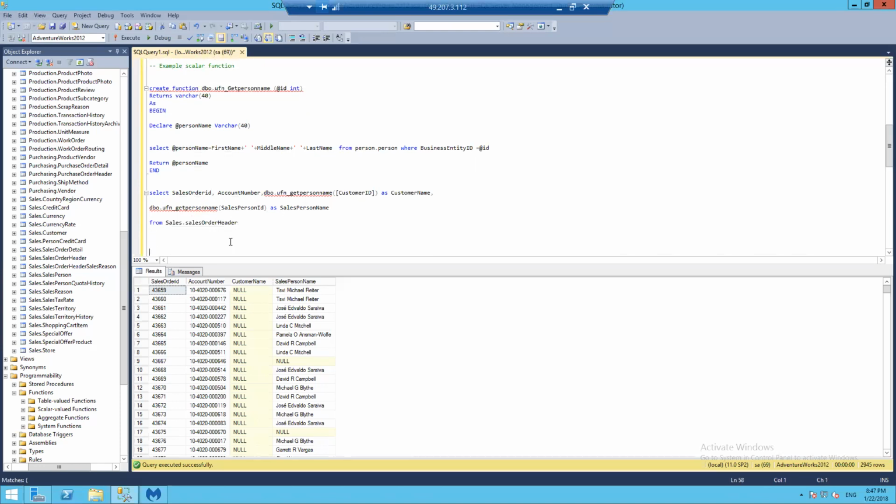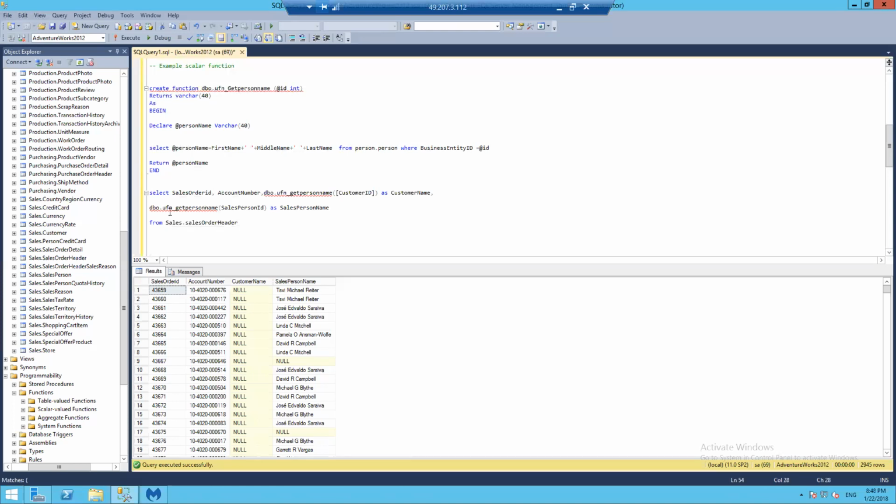sales order header. In our AdventureWorks, sales order header is the table which contains the order number, order due date, ship date, and basically the order information, shipping address ID, person, customer, the salesperson who made this sale, and the total and the payment details. This is a very important table in AdventureWorks. It contains most of the order information, all the aspects of the order, customer, sales, payment, and everything.